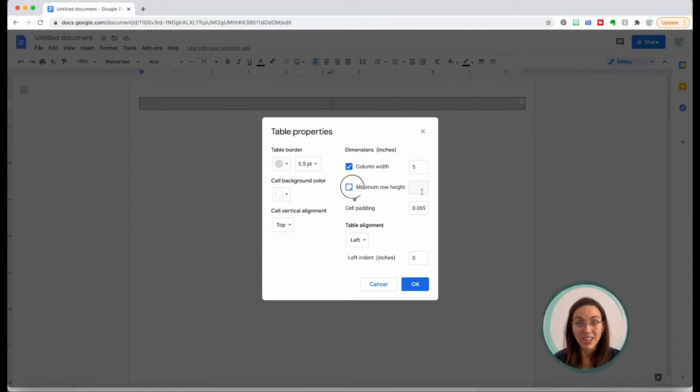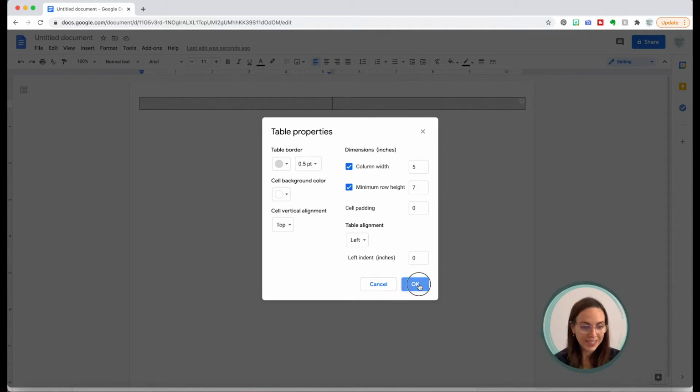This is one of the limitations I was telling you about, that it'll give you a minimum row height. So I'll point out to you as we go along that we need to make sure row height doesn't get above 7, because we need that. And cell padding is always 0. We don't want any monkey business on the inside. Left is good, and we'll hit OK.